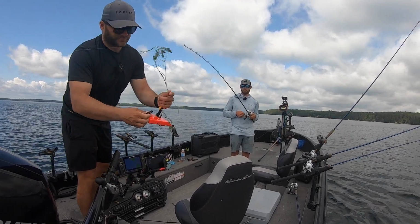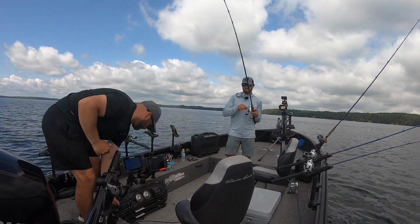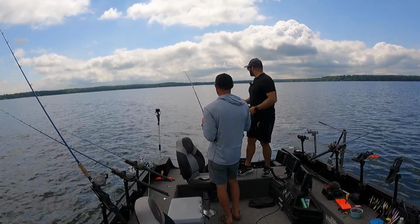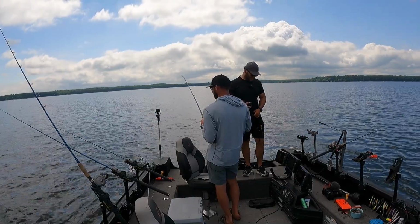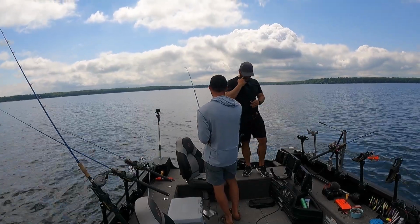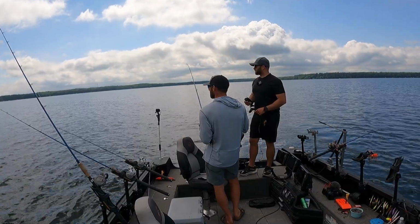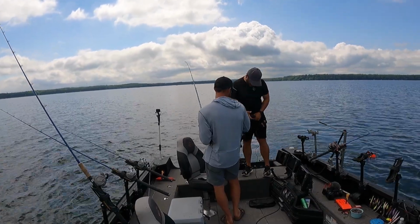Absolutely love those yellow clips. There's zero give to those things. Yeah, they're great. Oh, dude, he's going. Slow down a little bit. No, no, no. Don't fight him too hard. Just take him easy. You cannot lose this fish. 70 back. You cannot lose this. He's giving me some ground here.